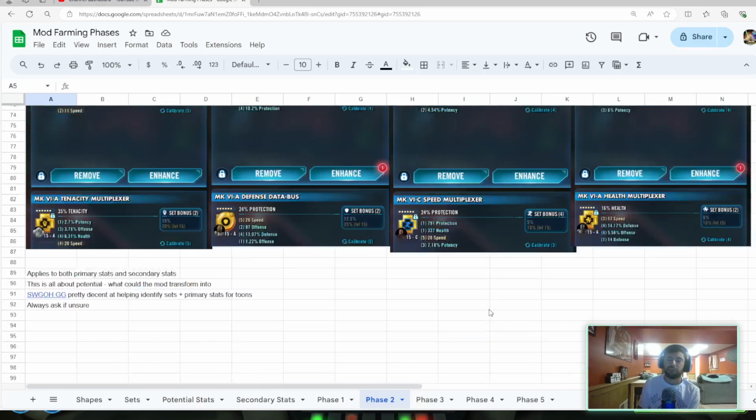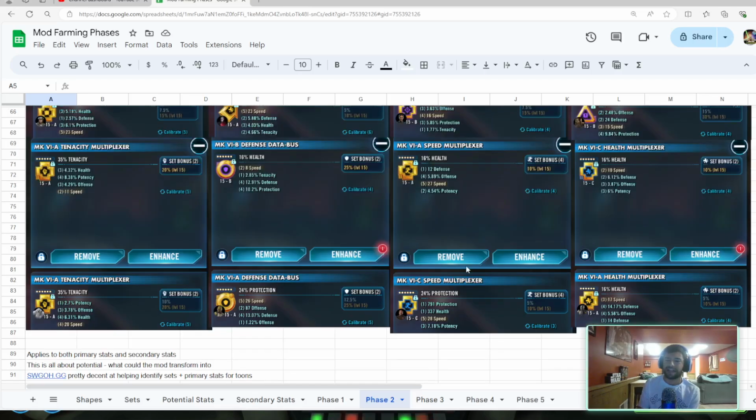And then matching with speed, just as a side note here, if you're going to use a speed set, I better see some speed on it. Don't be using speed mods with like 5 speed unless you're brand new in the game. But if you're a much higher level player, you've been playing for a while, I better see some good speed on your speed sets. And trust me, I am guilty of this. It happens a lot.